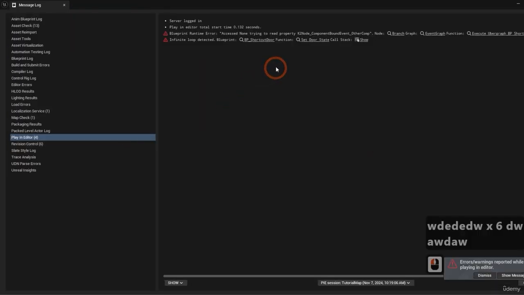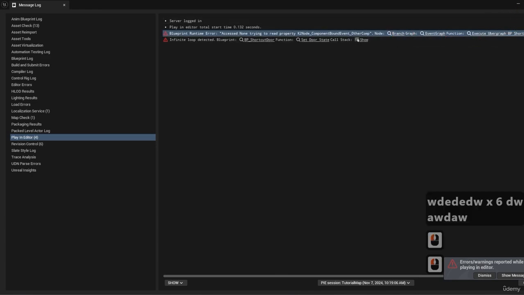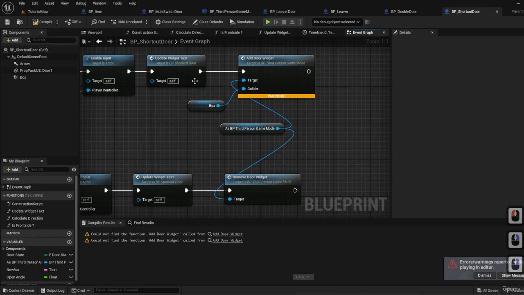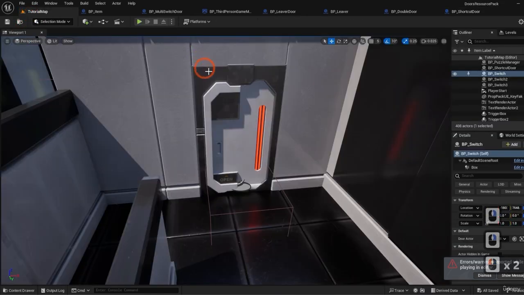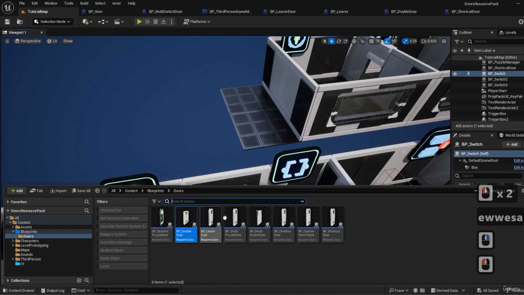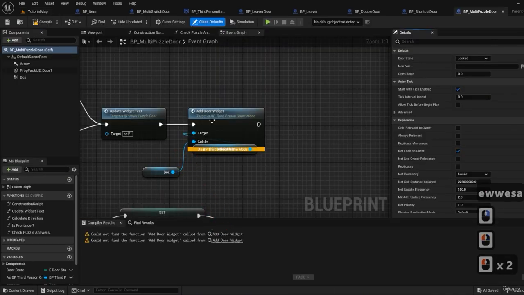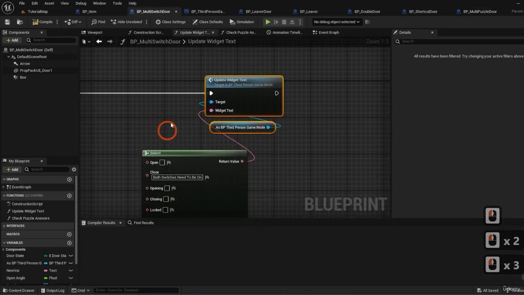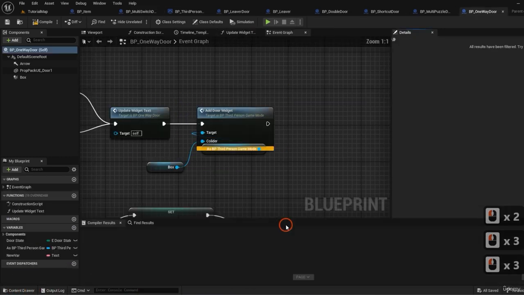We have a crash. Yeah, you see, because this wasn't compiled. Unreal really doesn't like doing this in blueprints, neither in C++ or any programming language. You have to really compile things.